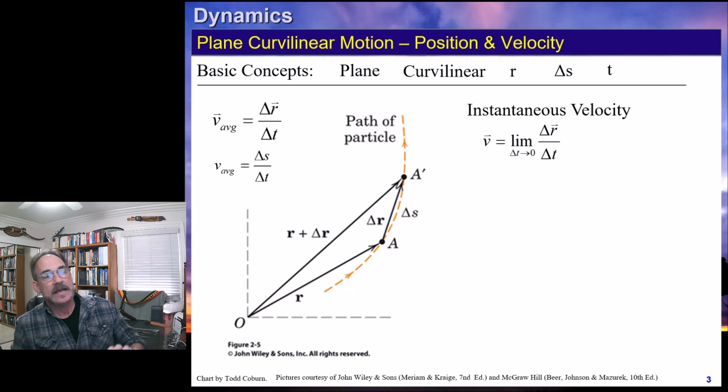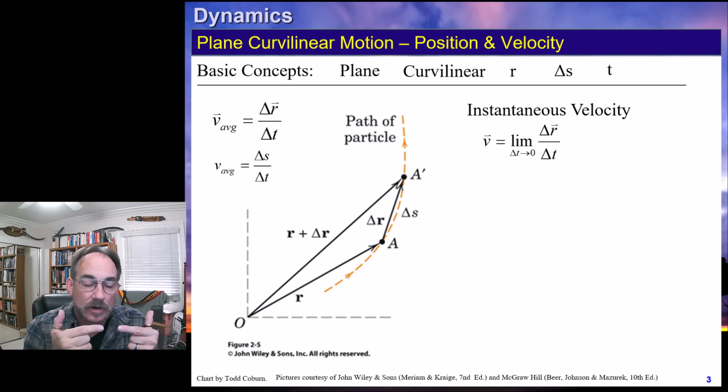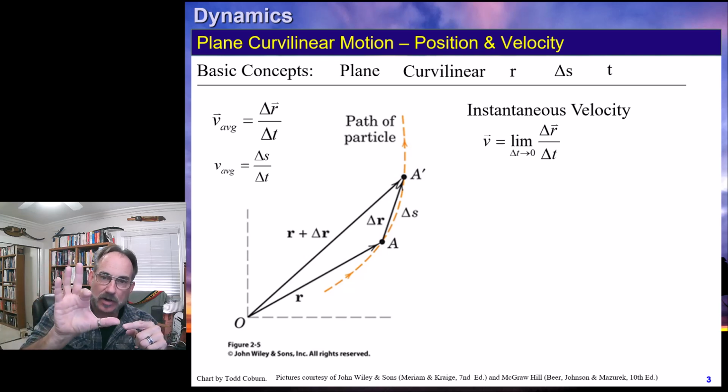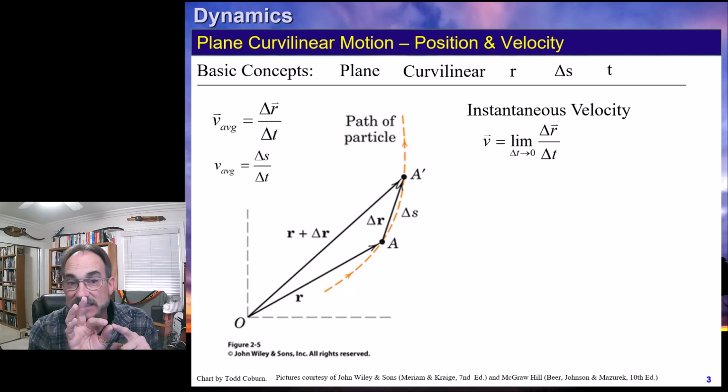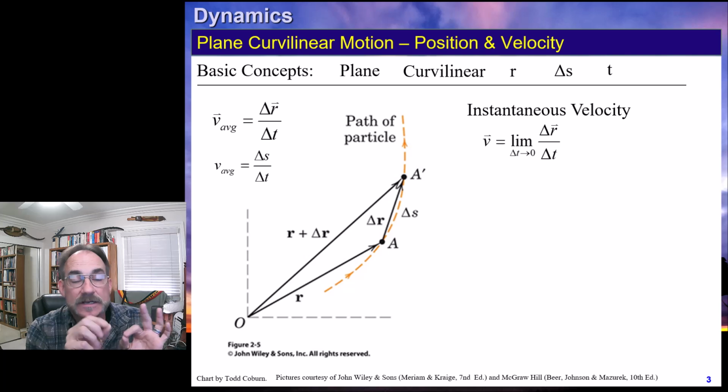Okay, pretty simple. Now, if we wanted to know what the instantaneous velocity is, what we would have to do is take that dr/dt and look at it in the limit as delta t gets smaller and smaller. So we know the average velocity going from here to here. As delta t gets smaller, we've traveled less. And when that delta t is near zero, we have the instantaneous speed, or an average that approximates the instantaneous speed. If that delta t was truly zero, we would know what the instantaneous speed is at that point. So that's typically how we do this.